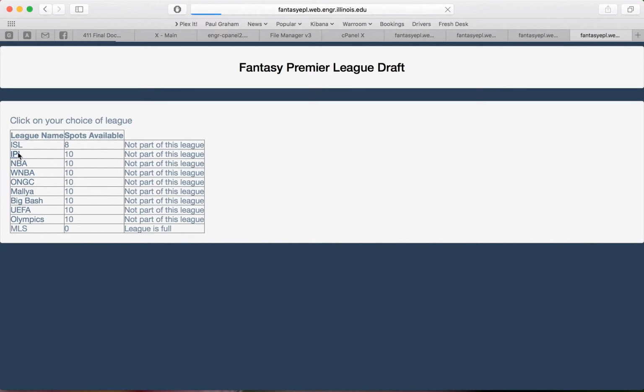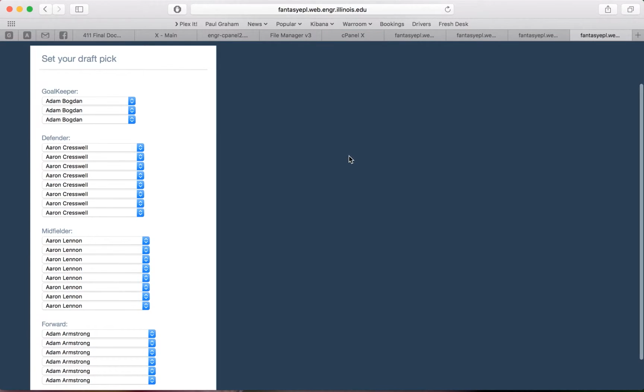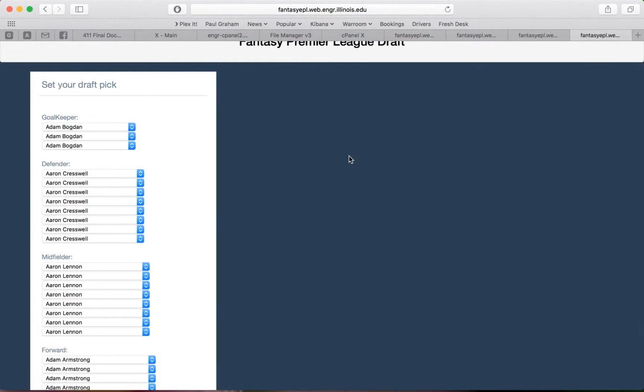So League Two. This is the part where he gets to draft his own team. The format is that you're allowed to pick one goalkeeper, four defenders, four midfielders, and two forwards. But as this is a draft, we give you preferences to choose from.